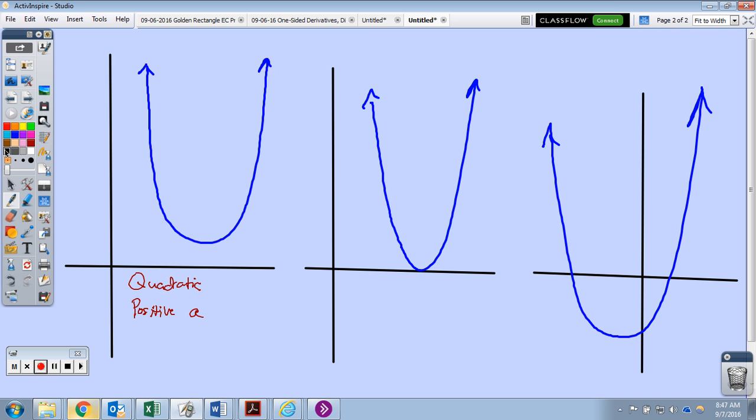Alright, so let's write that up here. Let's go with a little purple. ax squared plus bx plus c. If this were written as a function, say f of x, this is the general form here, right? And a cannot be 0, otherwise it would not be quadratic. If a were 0, what would we have? A linear equation, correct. Whoever said that, very good. You would have a linear equation. So, positive a for this guy. Okay, what else can we say about this guy?